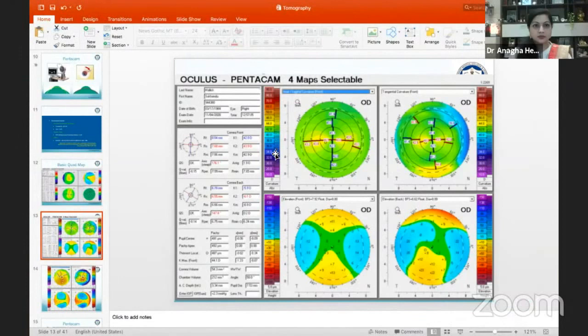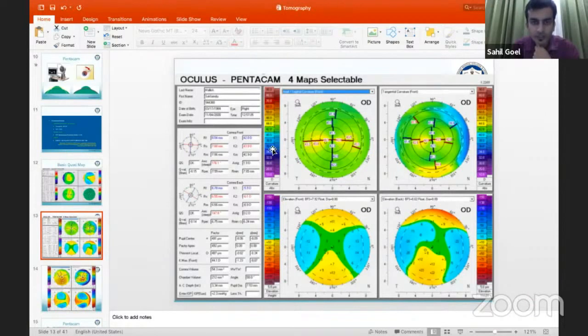So as you can see, most of the curvature maps would have this kind of gradation: 32, 34, 36, 38, 40, 42. Till 60, there is a 2 diopter difference, and after 60, suddenly it is a 10 diopter difference. For keratoconus patients, sometimes we would change this gradation. And this color coding, like for 40, it is blue. So from German and American scales, this color coding would vary. But the interpretation is not dependent on the colors. The interpretation is dependent on the actual numbers.